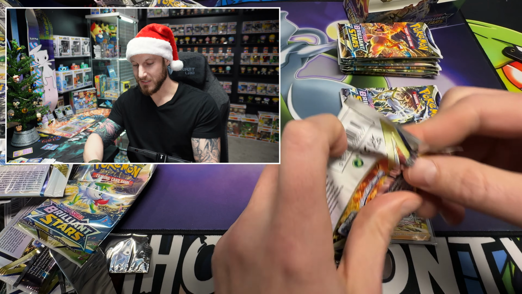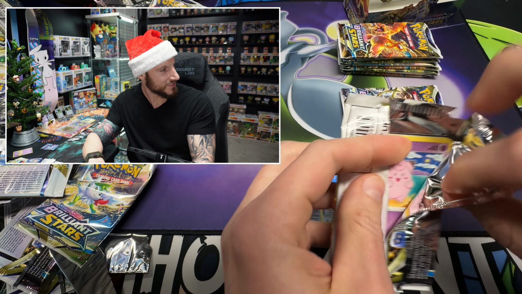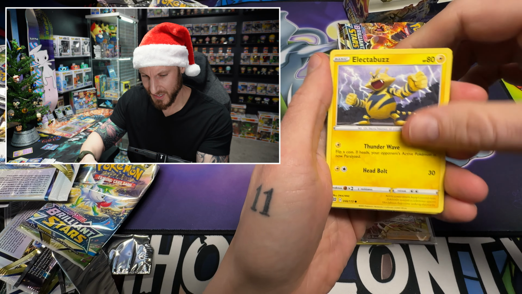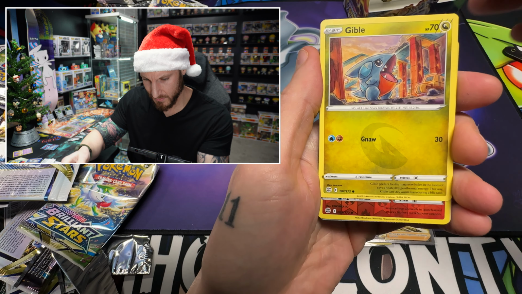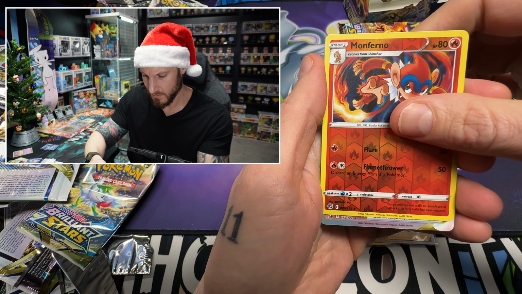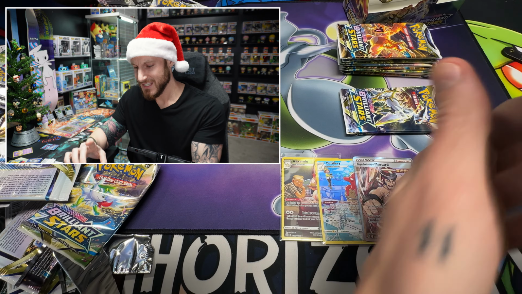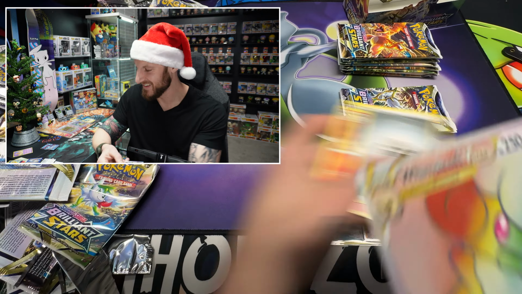We still got a lot of packs left. There's hope. Little sliver of hope. Something there. Probably another V-Star. Clefairy, Bidoof, Electabuzz, Hawlucha. No, that is not in the V-Star spot. Gible. No, I'm sorry, it is. That's a full art. Whimsicott V-Star Gold. Still a V-Star. Not a Charizard. Well, we don't really have a choice to take it, but we'll take it.